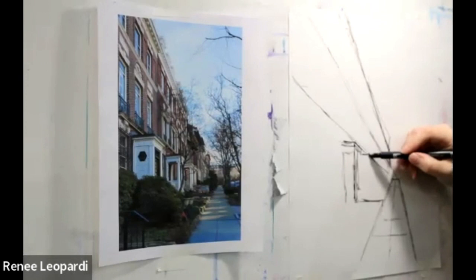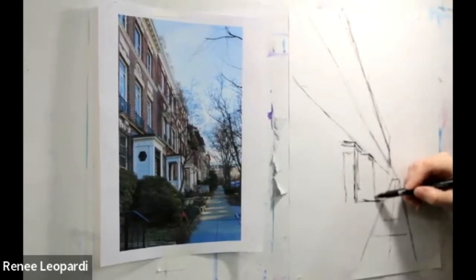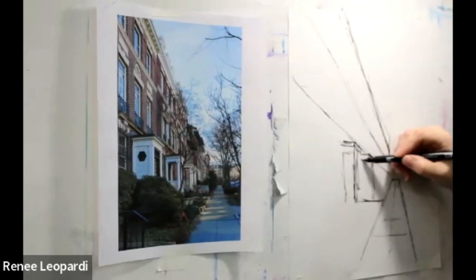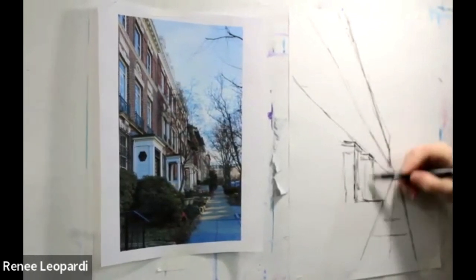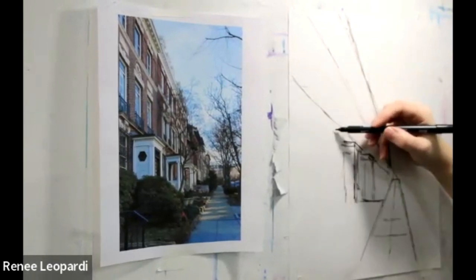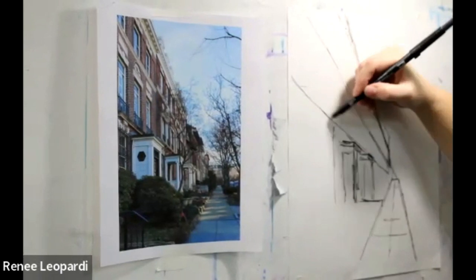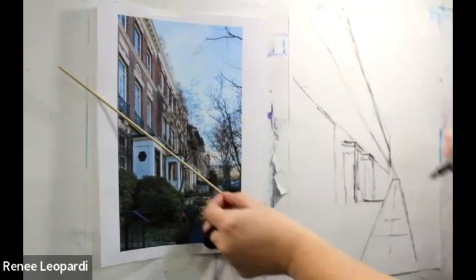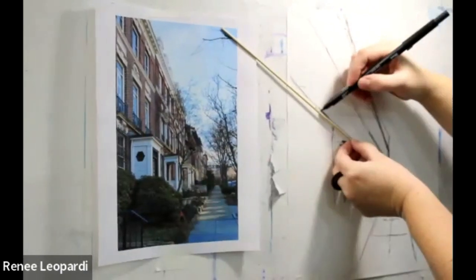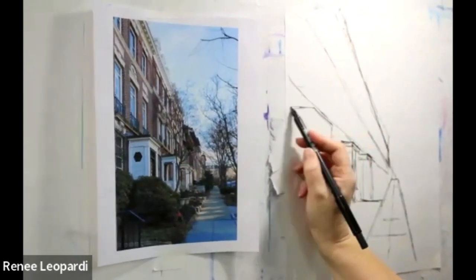The fronts of the porches is where we're going to have the tricky lines. The sides are fine. The poles are fine. There's just those little straight up and down. And this guy is right up front here. And then everything gets respectively larger as it comes forward. I didn't fully measure everything.